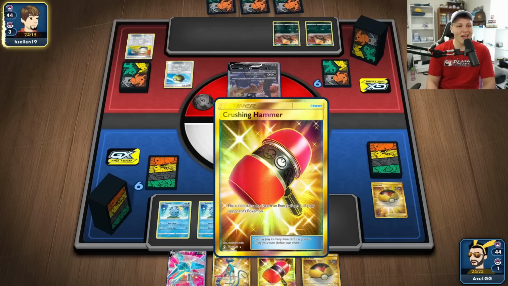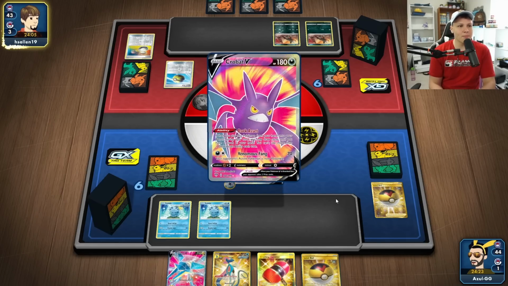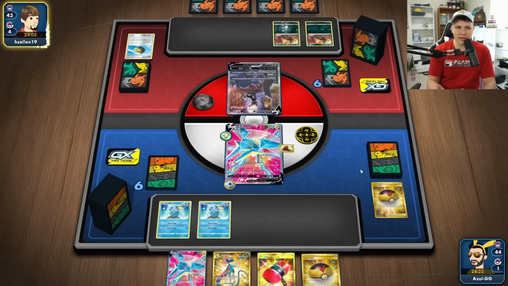We do have the Crushing Hammer in hand, but I don't want to lose it. We might just have to go Level Ball for Marnie here off of Drizzile. We'll see what our top deck is. I feel like our top deck always has a big deal to do with our next play and so on. But I wouldn't mind playing just Marnie here or something like that. Just Marnie in here sounds fine to me.